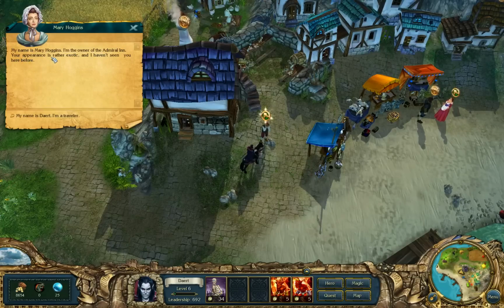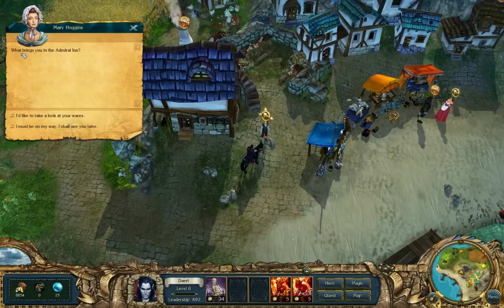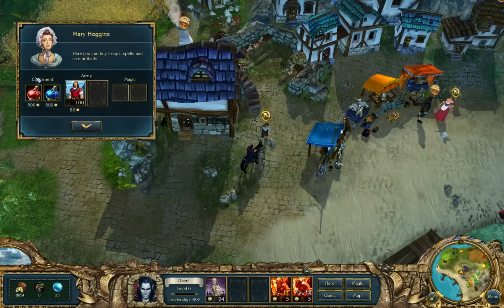My name is Mary Hoggins. I'm the owner of the Admiral Inn. Your appearance is rather exotic and I haven't seen you here before. My name is Derek. I'm a traveler. What brings you to the Admiral Inn? I just want to see what you have for sale.